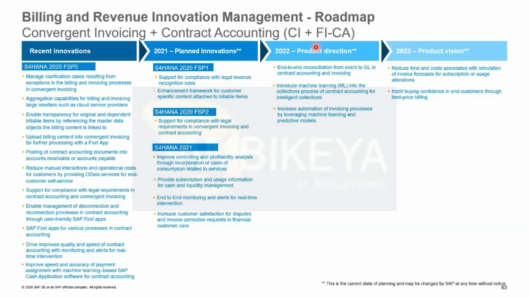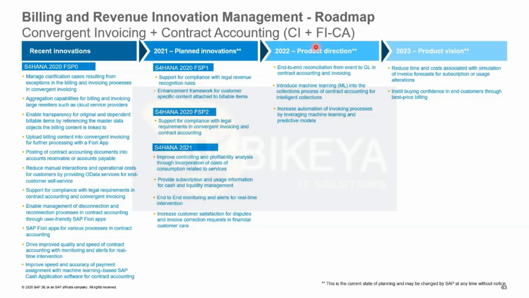And since Michael now has fun with machine learning use cases, since he explained and developed and drove the Cash app with FICA, we have already new plans in mind for improving the collection process, for intelligent collections in FICA, mainly hopefully making some of the rules we have to set up for the collection strategies obsolete by learning from the dunning success, from the collection success, to derive the optimal collection step for the next dunning.